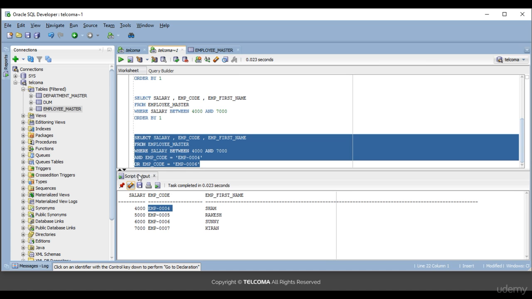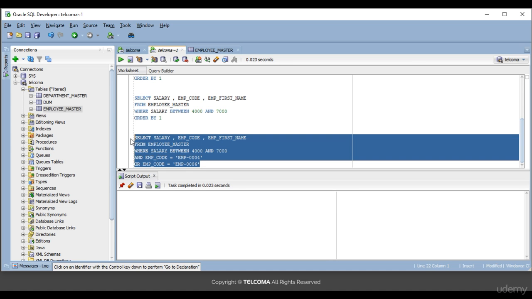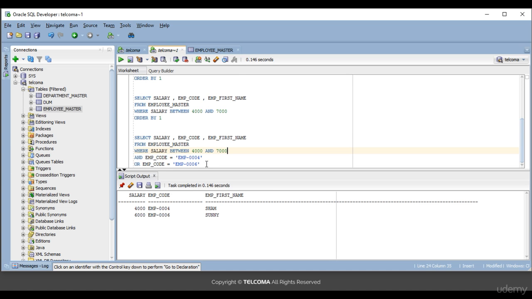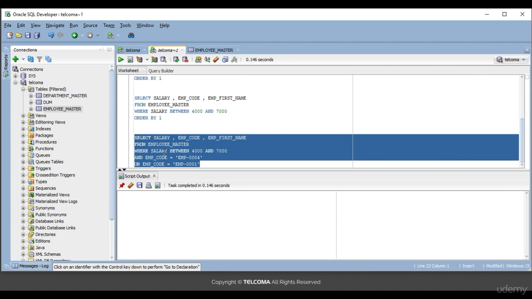Now it will return two records, 4,000 and 6,000, so it is satisfying all the conditions. The employee 6 has the salary between 4,000 and 7,000. If I write employee 1, then it will not return employee code 1 because his salary is not between 4,000 and 7,000.